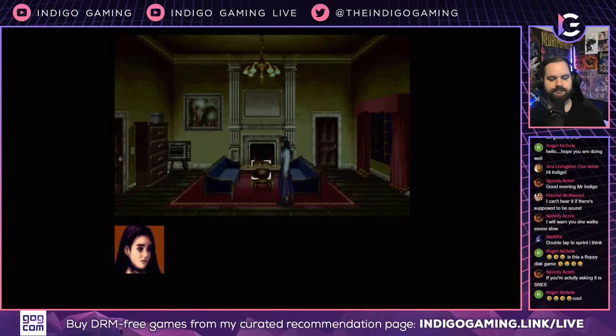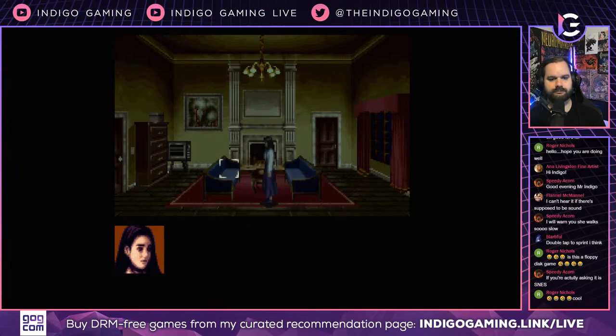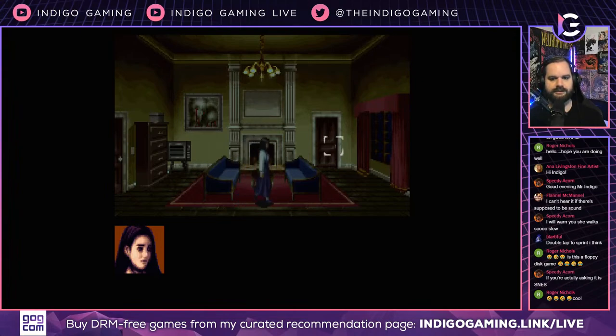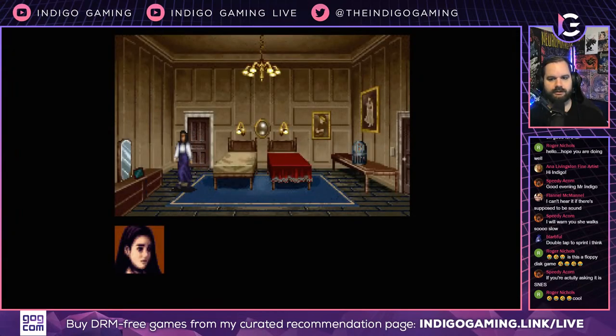Alright, let's check stuff out here. I wonder if it's being used. Looks like a nice, really comfy sofa. Can I look at that, blood? Yeah, I noticed that from the wall. Alright, let's GTFO, lady. If that TV has any purpose. Okay, it's a little bird or something. Let's look at the pictures. I'm sure they're not gonna be creepy or anything.